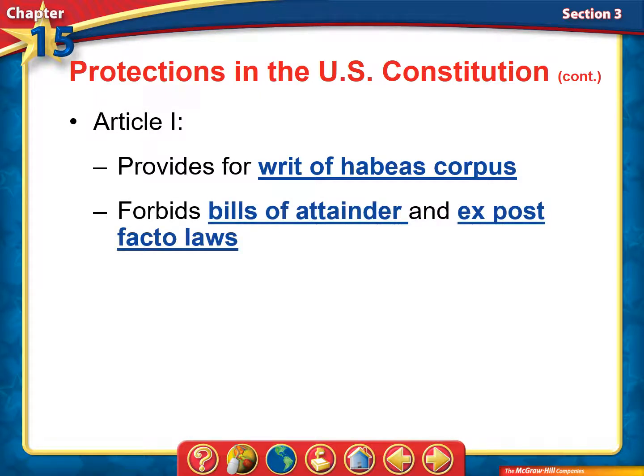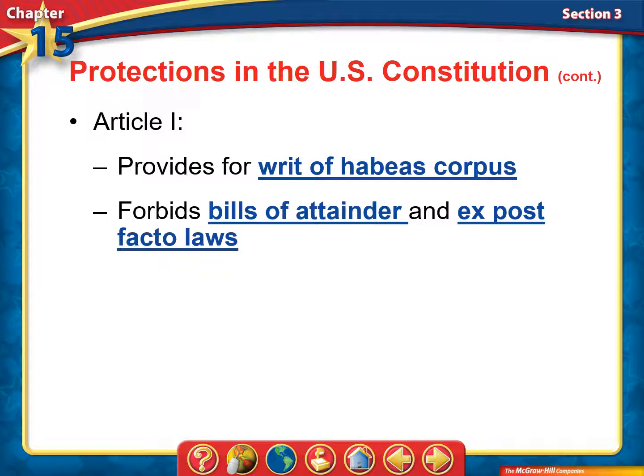It also forbids bills of attainder. A bill of attainder is a law that punishes a person accused of a crime without a trial or a fair hearing in court. And in Kafka's work, The Trial, what we're about to see unfold is that he is being accused of a crime without a trial, and we're never going to really know what happens. And it's certainly frustrating and rather scary.